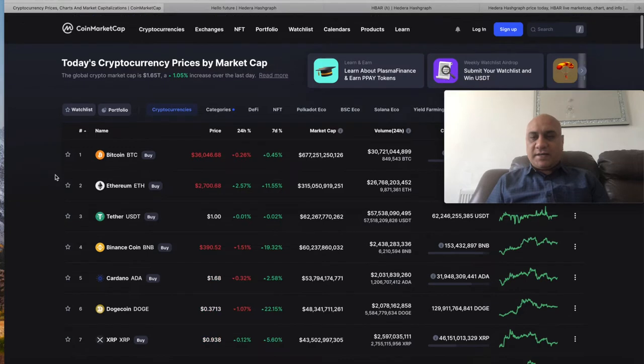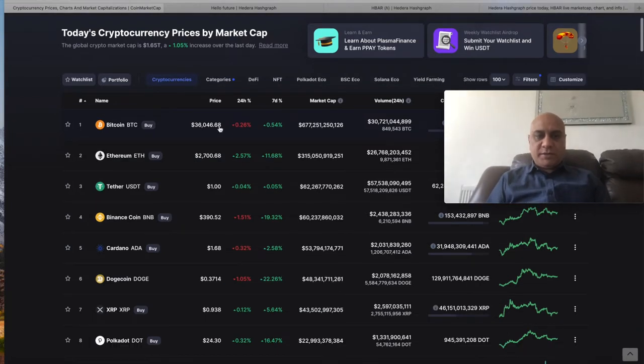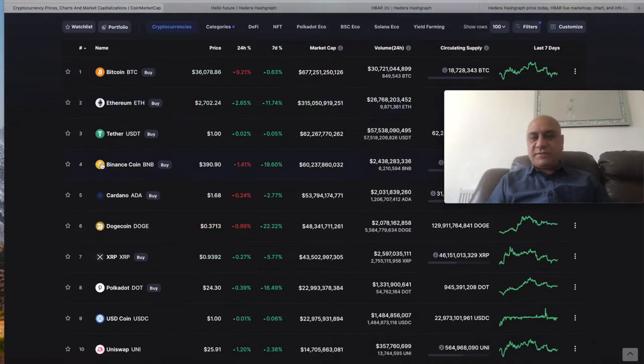Before I talk about the cryptocurrency, the market is still slightly bearish — even at the Miami conference happening right now, Bitcoin is still at 36. I think it will take some time to recover. It could go either to the high 40s or down to the low 30s, so I'm waiting on the sidelines, not doing much, just watching for that big decisive tip to see whether I want to add more.